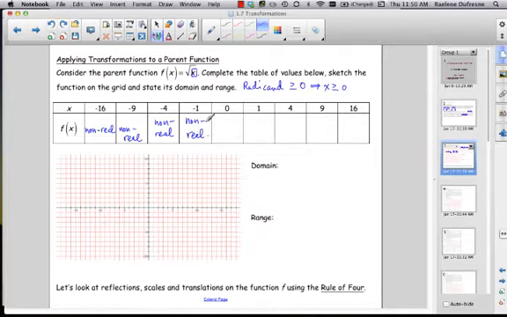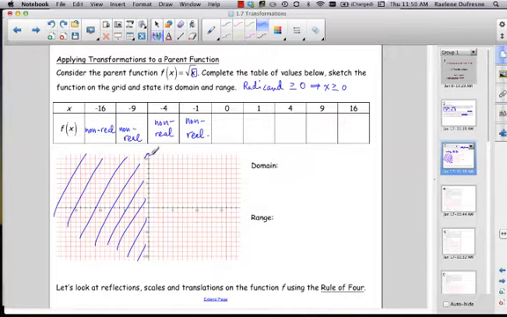So we don't really need to consider anything that happens to the left of the y-axis, because to the left of the y-axis is when x is less than 0. When x is 0, the square root of 0 is 0, the square root of 1 is 1, the square root of 4 is 2. It is not plus or minus 2. There is only one output for a function. The square root of 9 is 3, and the square root of 16 is 4. So with these ordered pairs, we can plot some points and get a sense of the graph.